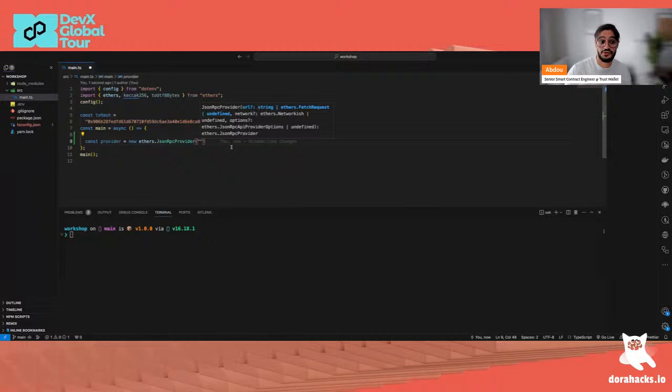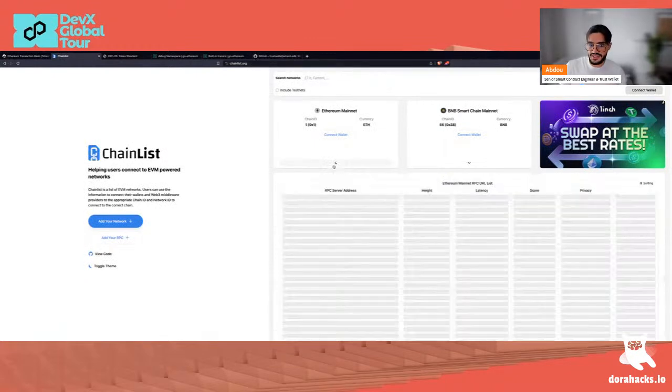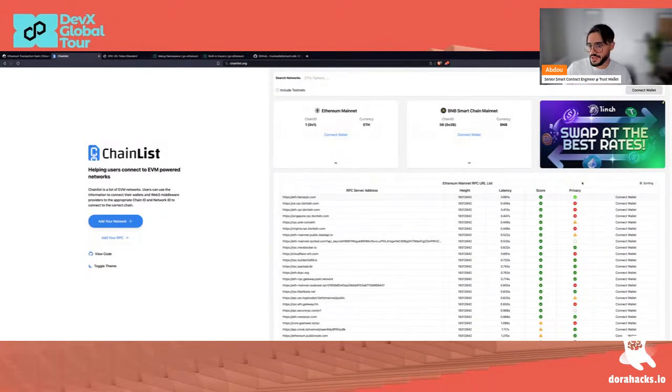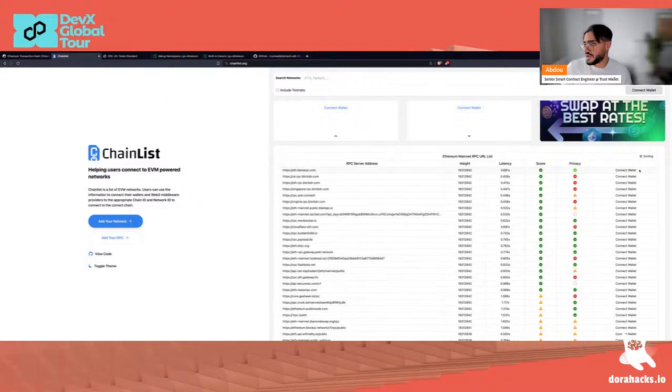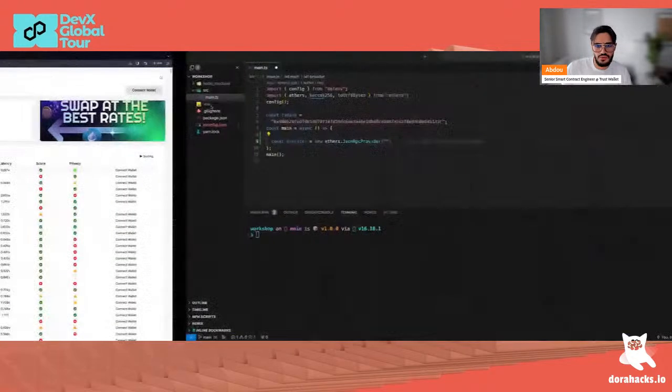On the other side, you can get your own gRPC from node providers. As we said, there is, for example, NodeReal, there is Alchemy, there is Infura, and the list is so long. So here, what I'm going to do is just go to chain list. I'm going to see here if there is any public RPC. This is a bunch of public ones. I'm going to stop sorting so I can see. So I'm going to use the first one. It looks cool. Privacy is fine, score is fine, latency is fine, and it's synchronized with almost latest height. So yeah, we're going to use this.